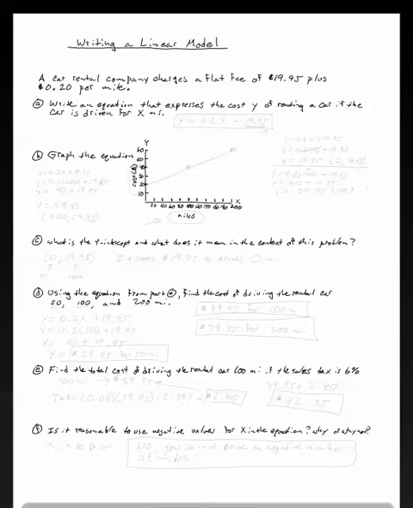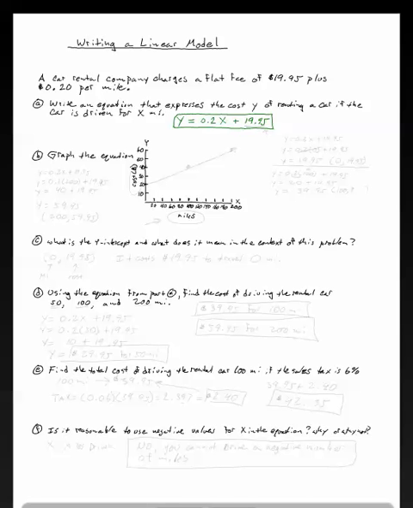So the cost Y equals, we know it's 20 cents per mile, and miles are X, so we'll write 0.2 times the number of miles driven X plus our flat fee of $19.95. You could have written 0.20 to represent your 20 cents, but that 0 at the end is unnecessary. So here is our equation. The cost Y equals 0.2 or 20 cents times X, the number of miles driven, plus that flat fee of $19.95.